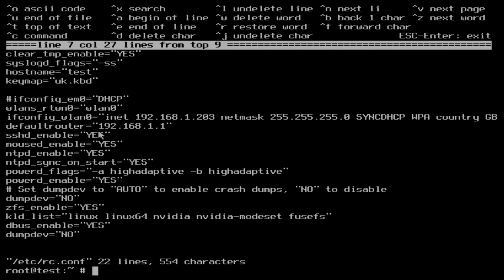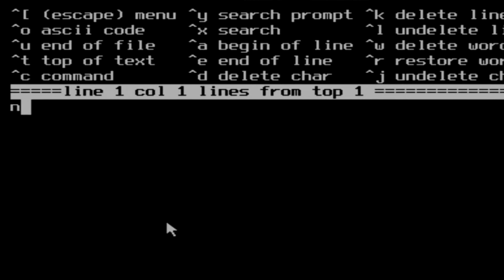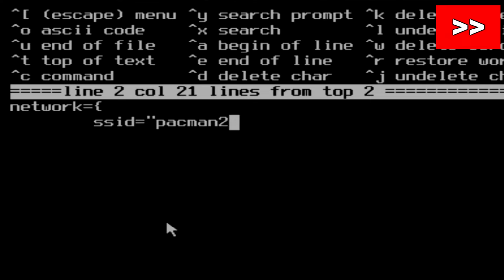We need to create a WPA supplicant. So this part, you put in network, bracket, and then I think you put in your SSID, the name of the Wi-Fi you want to connect to. I've got a test one at the moment. I'm going to call it Pacman 2.